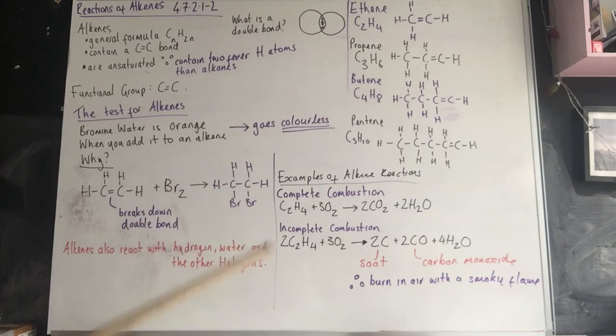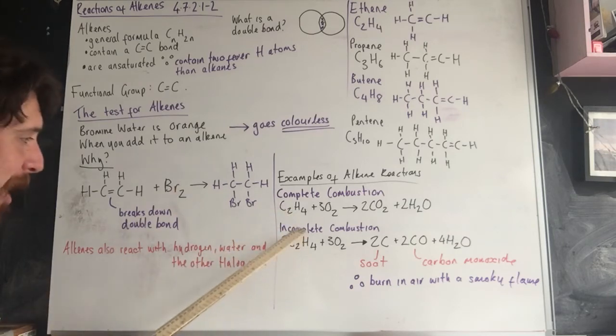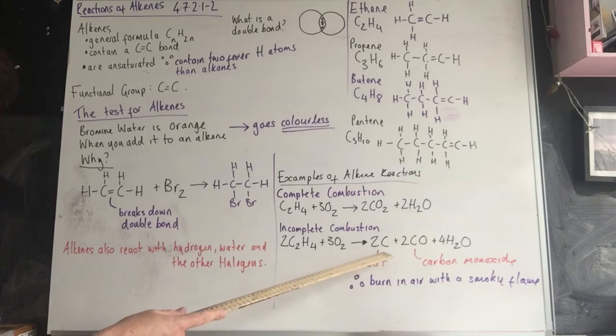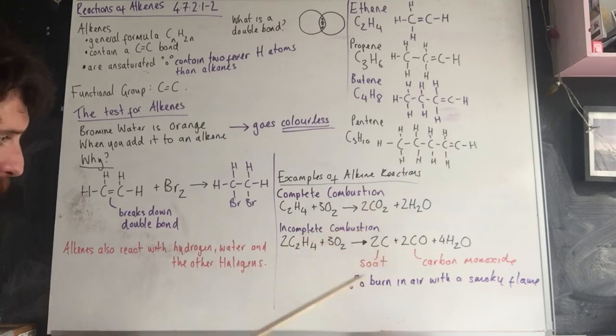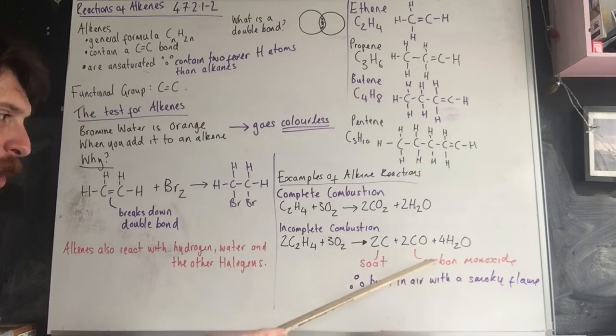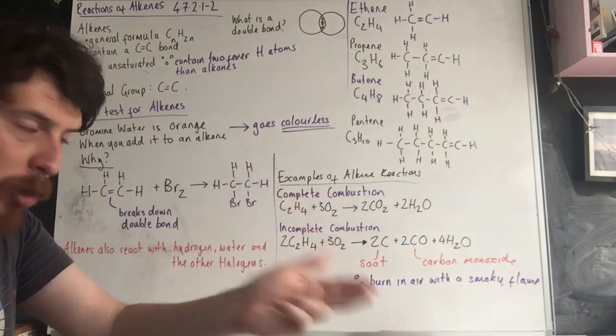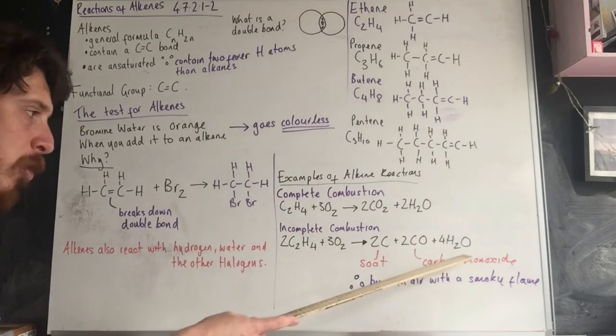If you don't supply enough oxygen for the amount of alkene that you've got, and we've got ethene in these 2 examples here, then it's incomplete combustion. So you see we've got 2 lots of ethene moles here, and we've still only got the same amount of oxygen as previously. What it would do is give you particulate carbon in the form of soot, so solid carbon floating about. It'd give you carbon monoxide, which is a colourless, poisonous, odourless gas, and you'd end up with water.